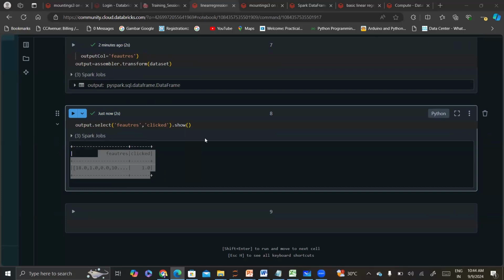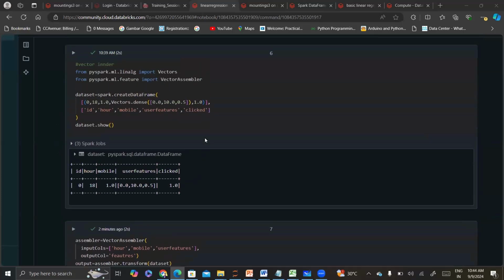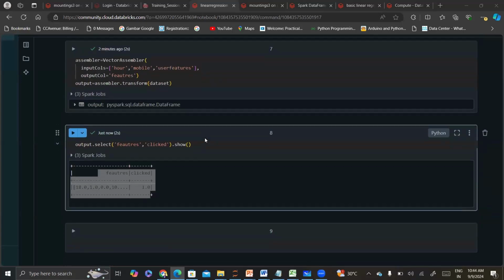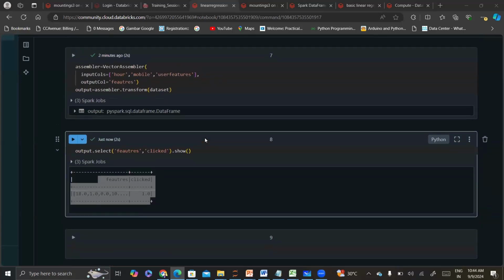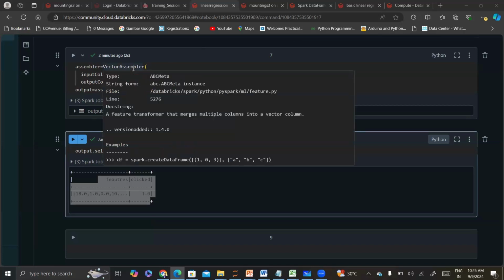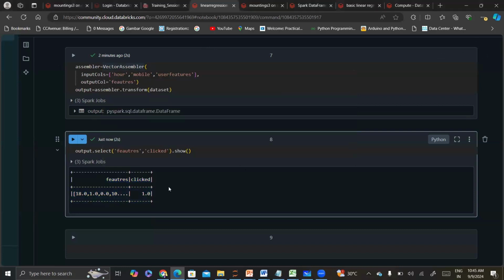Is there a better way to do all these transformations and creating the vectors? Do we get inbuilt packages, or do we have to do it every time? This is the inbuilt package, but again, you need to apply it on this, right? So this is the only process by which you will transform any CSV into the prepared PySpark format to apply on an ML pipeline. Or you need to create a function, but even if you create a function, you need to select the columns. Yeah, so this is the way.